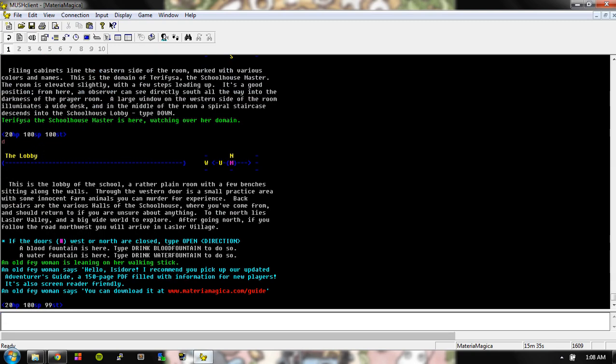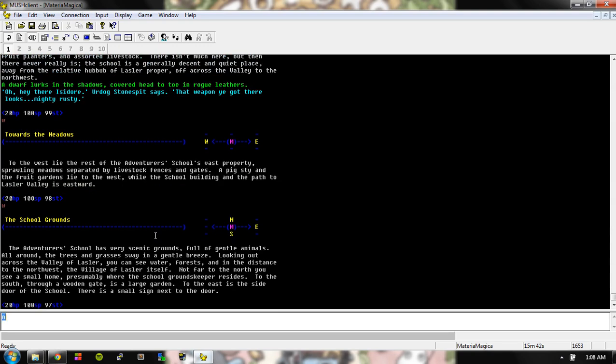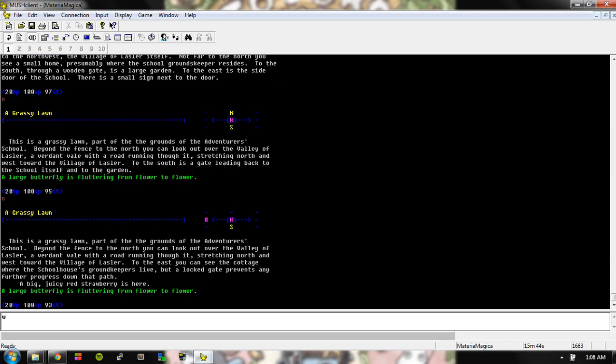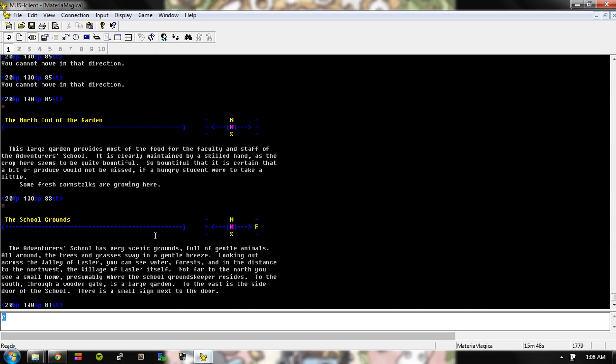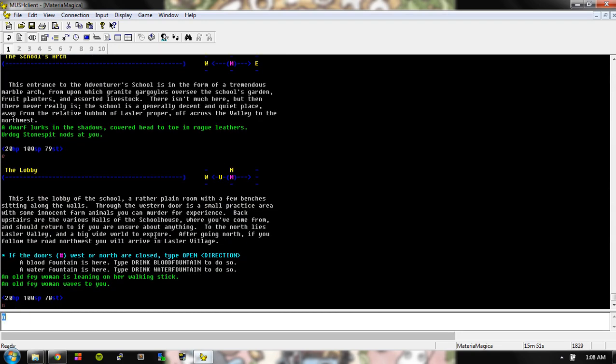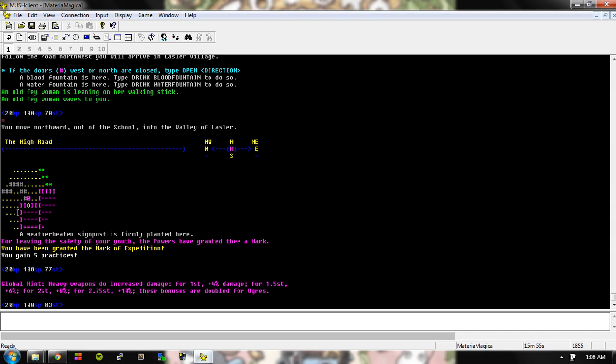And I'm going to go down. I think if you go west here, I haven't been here in a while. There's some like noobish things you can fight, but let's not go there. I'm going to go back east and go north. So now we've arrived in what are known as the wilds or the overworld.